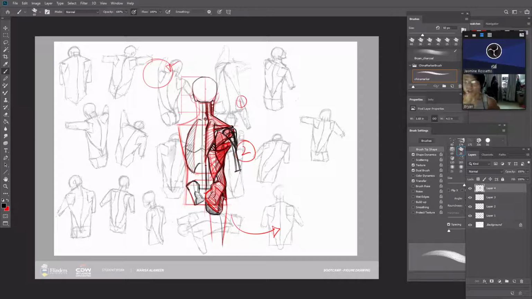Well, it's not just an anatomical thing. It helps you make sure everything's connected, and like I said before, it's your internal ruler. When you want to learn a different style or paint in a different style, it's hard if you don't have some kind of ruler to gauge it by. It's very easy.